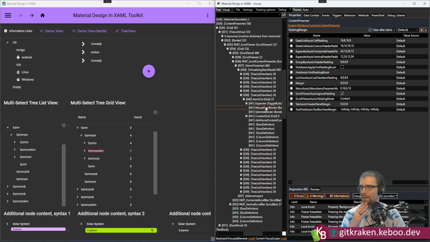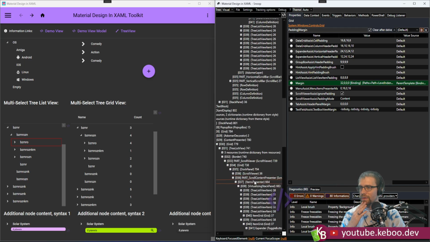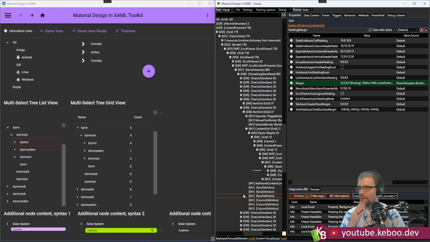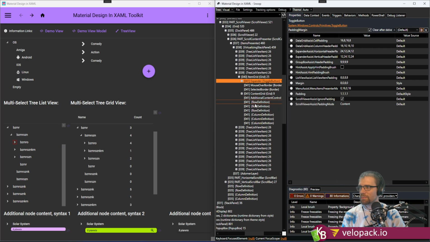Because if we go up here and look at this guy, because this is a grid, and that's offset by 32. I just have to be careful how I do this. So how do I measure the distance between this and this?